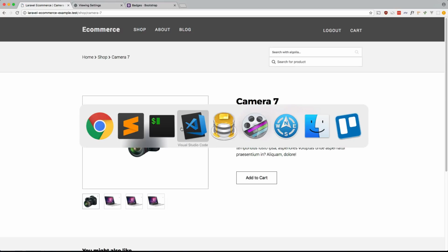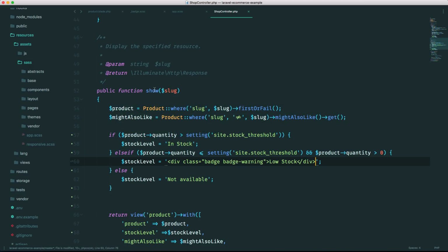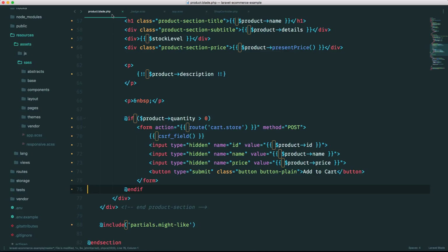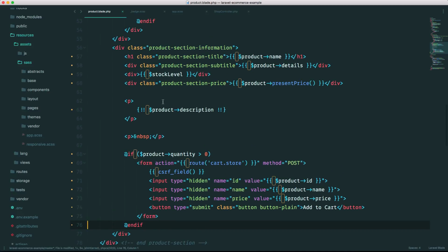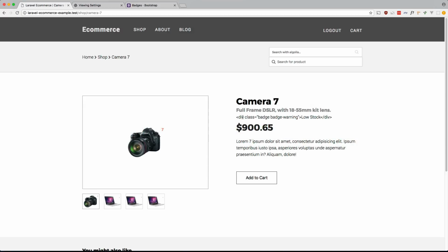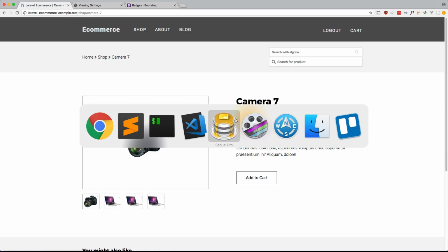Oh, we have to escape it. I mean, not escape it. So let's go into product right here. And that's fine because it's not user input, so it should be fine. And we just hard refresh, and there we go. So I'm just going to do the other two.